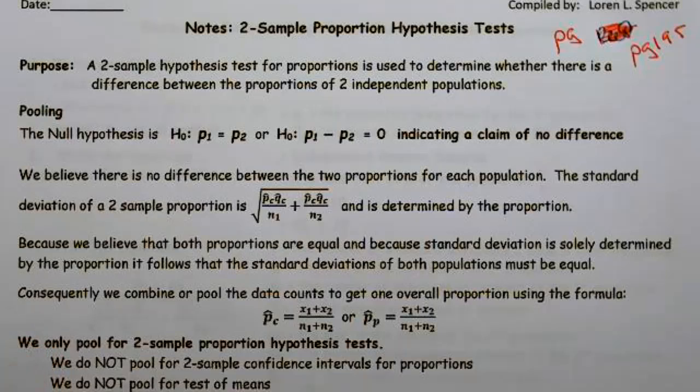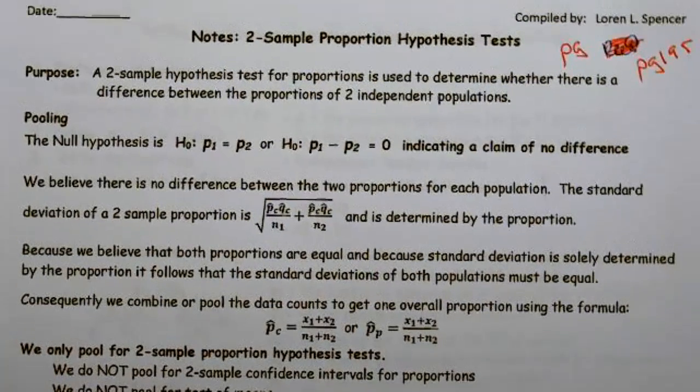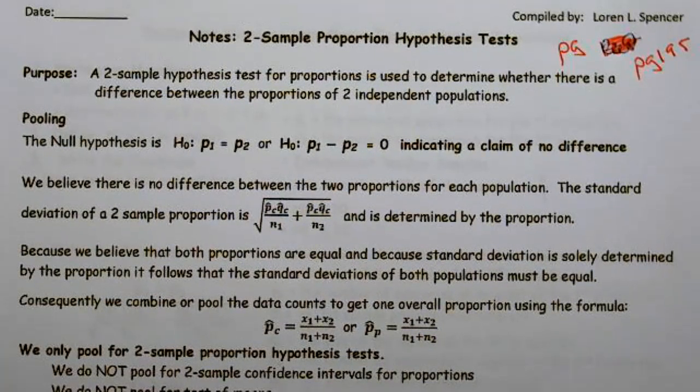Okay, so this is two sample proportions for hypothesis test. And there are some things that are a little bit different about two proportion hypothesis test. It's not quite as straightforward as the confidence intervals. So there's some things that are going to be a little bit different. For one thing, in the past, we've never pooled. And for two proportion hypothesis test, we will. So you need to pay attention to this first part of the video.